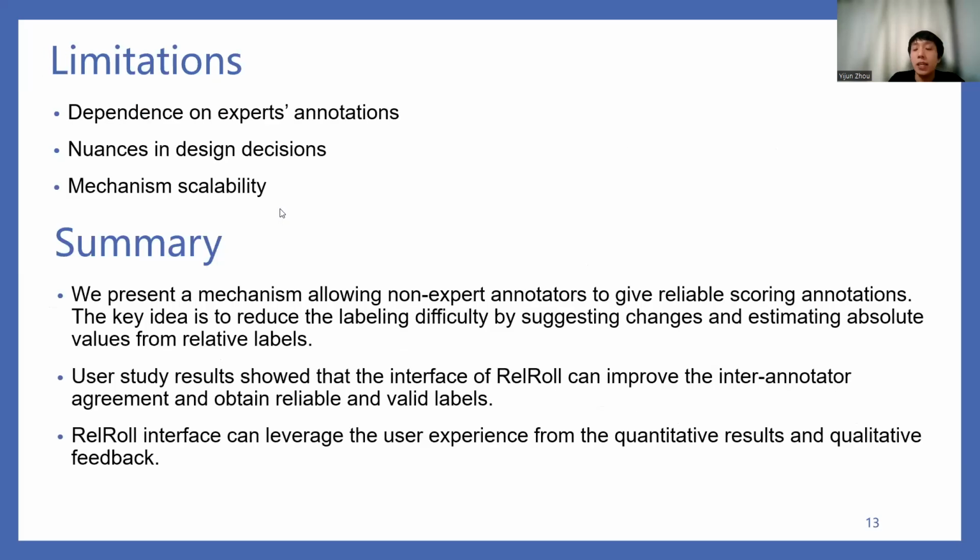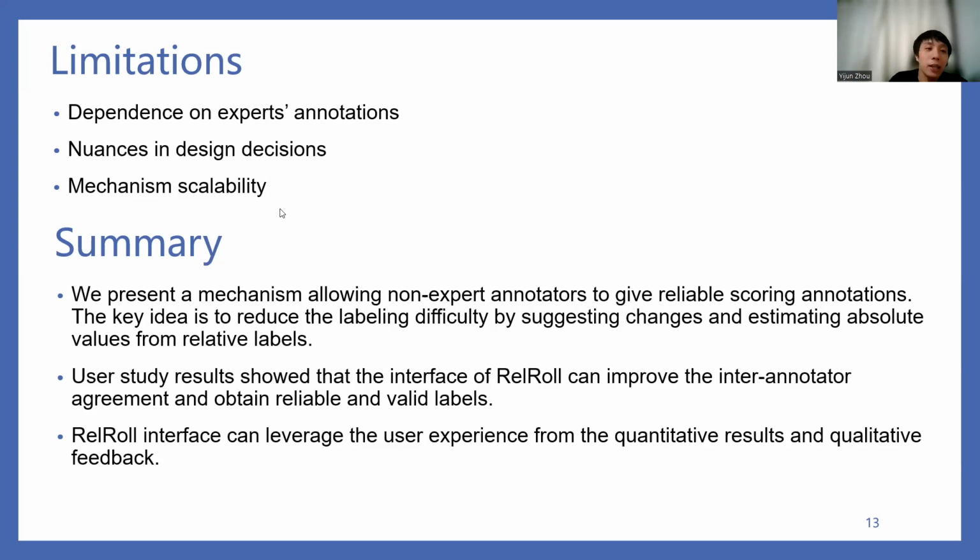So let me talk about limitations of this project. First, our mechanism is trying to combine experts and non-experts, so we still need experts. Second, even though we validated our mechanism through a user study, there are nuances in design decisions we have not validated. For example, there can be different designs on the number of levels of relative labels, which can be interesting to explore. Third, we did not try a lot of audio examples in the user study, and we haven't tried to use RelRoll to collect large data. This can be our future work.